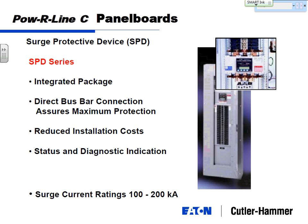What you see to address those is surge protective devices. Eaton's brand is the SPD series. Looks similar to this. We've got a little newer model here. But it looks similar to this, and it looks like two breakers kind of stacked side by side, you know, one there and one there. And we do that for a reason. It's because we can take this surge protective device and mount it right on the chassis, so it looks like two circuit breakers, and then the bus bars go right into the back of this unit.